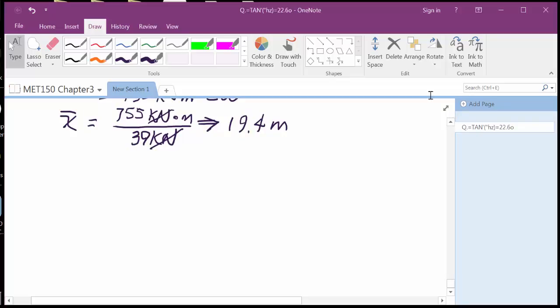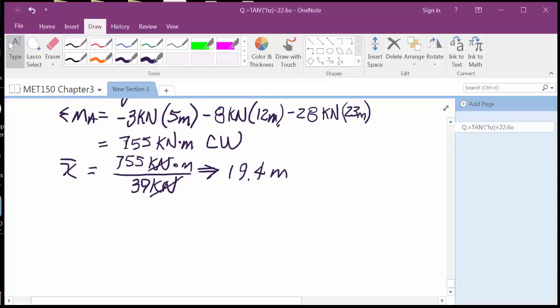Why did you say you wrote it down as 755 instead of negative again? Well, the negative tells you, and it does come out a negative value, right? I either want the negative value or the CW, but I'd rather have the CW. The negative tells you it's going clockwise, okay? But you don't want to have both of them there. It's almost like a double negative. Just like with a Y value that is negative and then the arrow pointing down. Yeah, it's a little redundant.